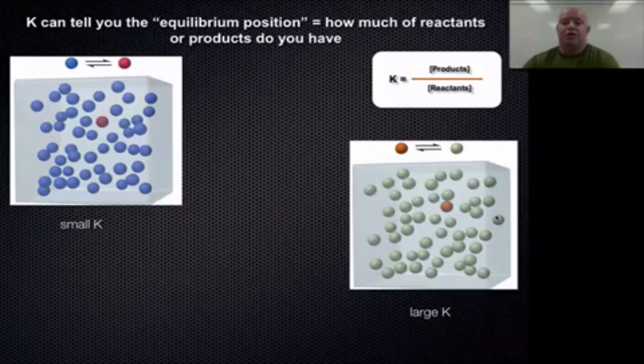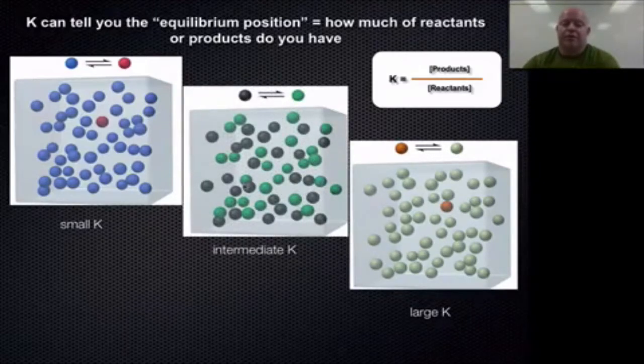Now, if you have a very large k, so in this case, our orange is our reactant and our green is our product, we see in this case almost everything inside our solution here is product, so the k value becomes very large. So most of it is on the numerator side, so that becomes all you're multiplying up here, very little is reactant, so your k value will be more than 1, and that number can get very big, in the thousands and hundreds of thousands actually, in terms of your product constant. Okay? Now it is possible to have a pretty intermediate mix between the two, where some stays reactant, some stays product, and it's kind of an even mix between the two.